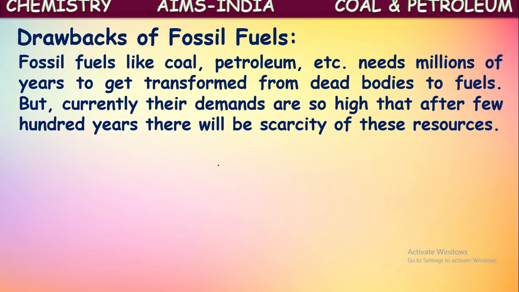But currently their demands are so high that after a few hundred years there will be scarcity of these resources. They are taking a long time for their preparation, but we are using them in a drastic way, isn't it? So many vehicles have come today to burn these fossil fuels. Nowadays you see how many vehicles are on the roads. These all vehicles are using some petroleum products or natural gas for their running. So we are using so much of fossil fuels continuously.